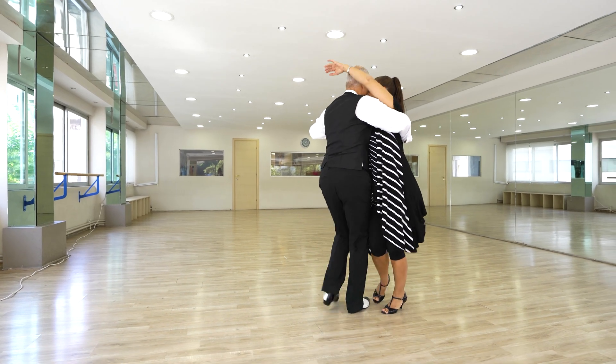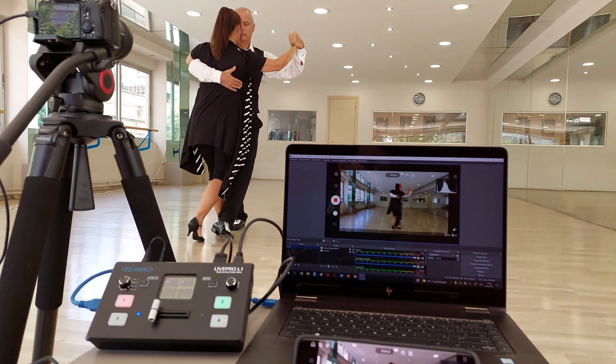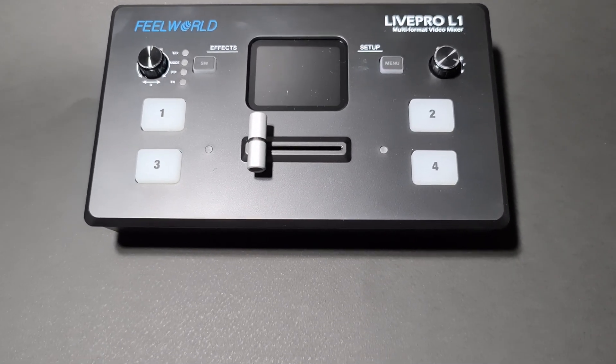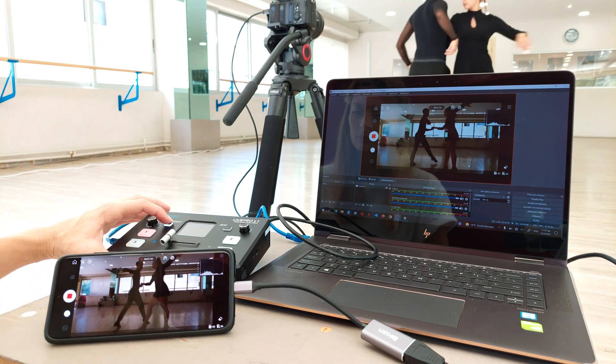The USB interface of the LivePro L1 V1 can also be used as signal output in addition to HDMI output. You can connect a computer or monitor to set PGM and preview independently, choosing to set either of them as preview or PGM as you like. When the switcher is connected with an external expansion screen, it can preview real-time monitoring on 6 pictures, including PGM, PST and 4 channel HDMI input signals with an audio level display. Plus, you can set 9 layouts for picture-in-picture mode, which is very useful for large-scale multi-camera field production.